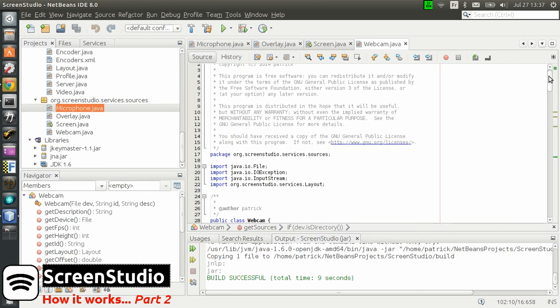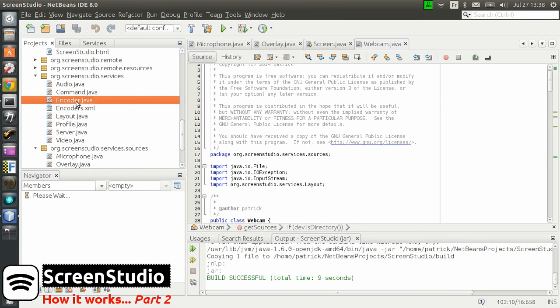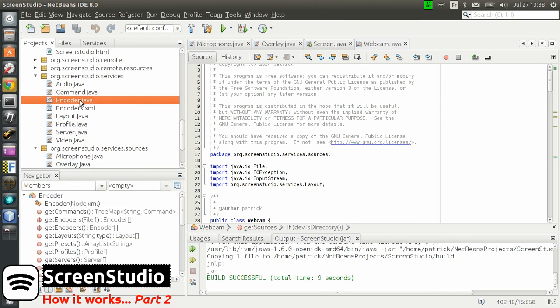It's quite easy. It's just basically parsing some outputs and working with those sources to embed them into the encoder, which will also have the information from the encoders.xml file, which does list all kinds of options and settings for the command avconf.